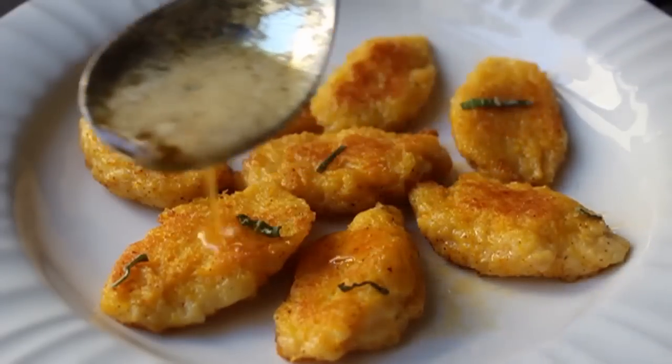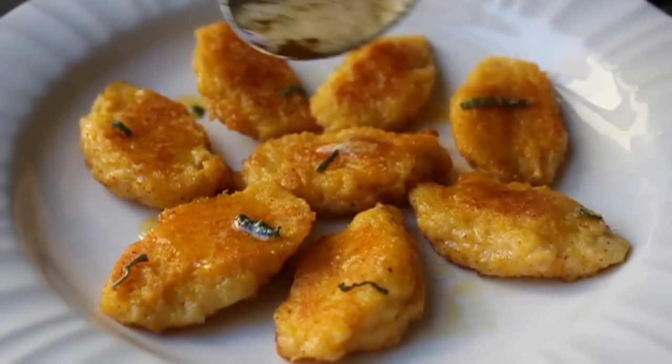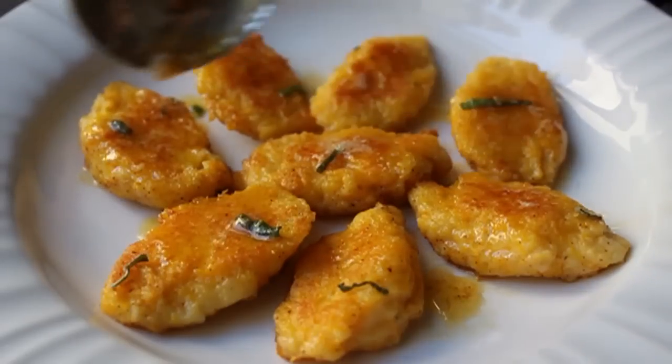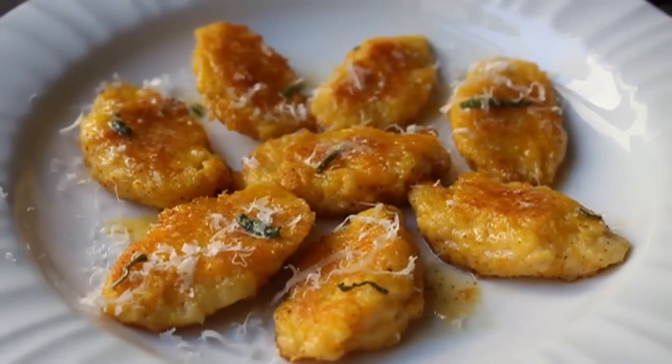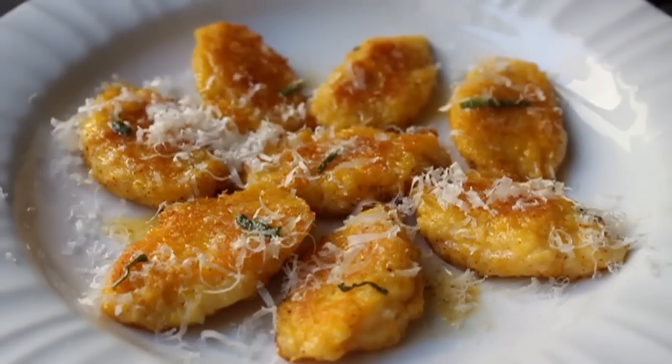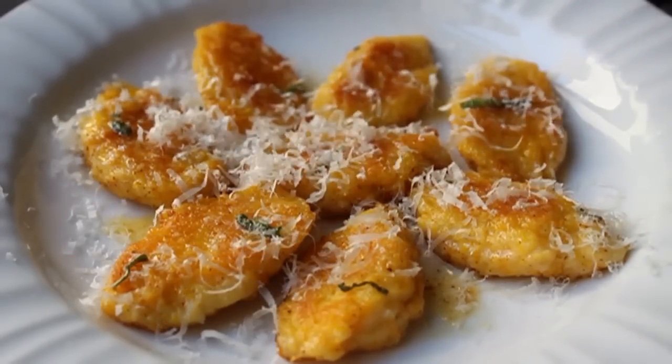I'm just doing little appetizer-sized portions. I'm going to spoon a little bit of that browned butter over. All right, you don't need much. Like a teaspoon's fine. What is that, maybe 30 or 40 calories? Everyone relax. I'm going to hit it with some Parmesan cheese. And there you go. Just unbelievably delicious.